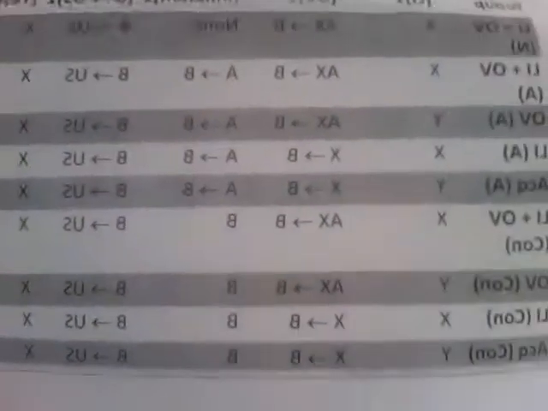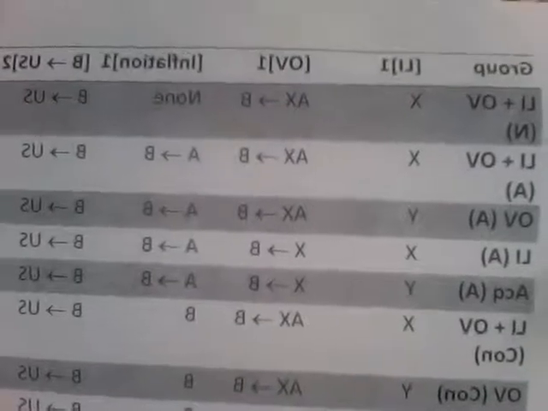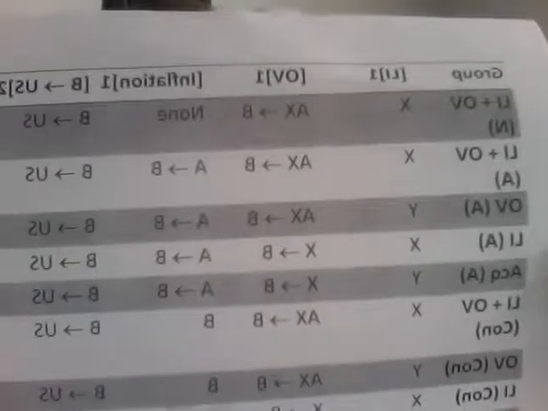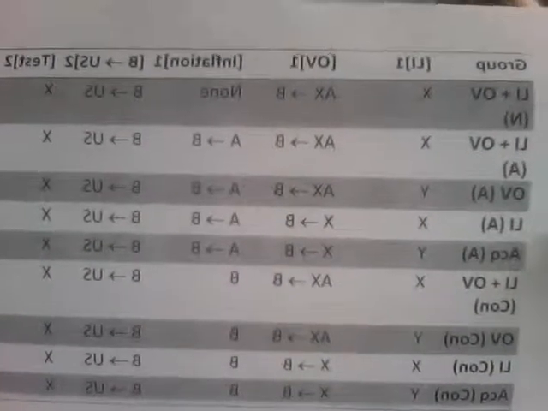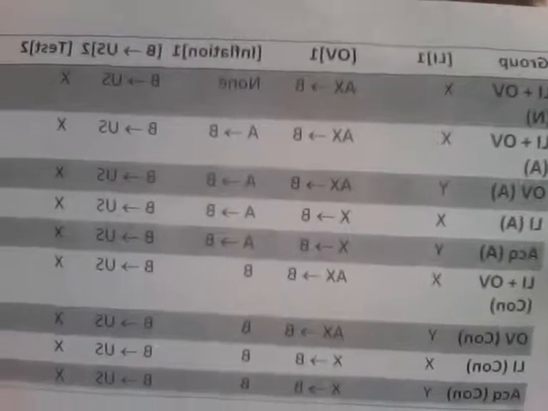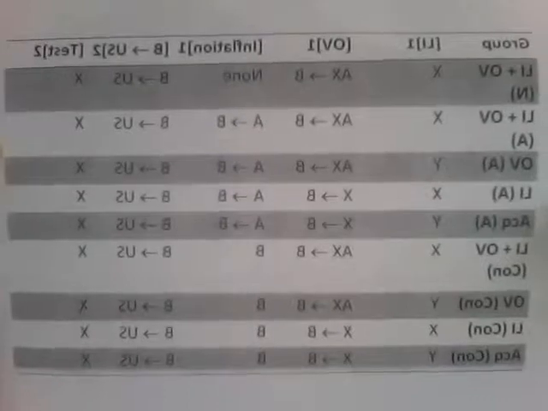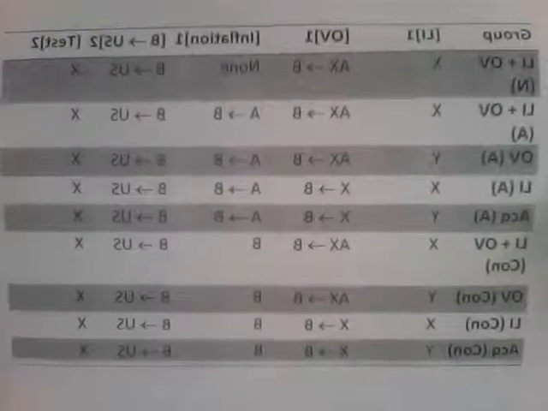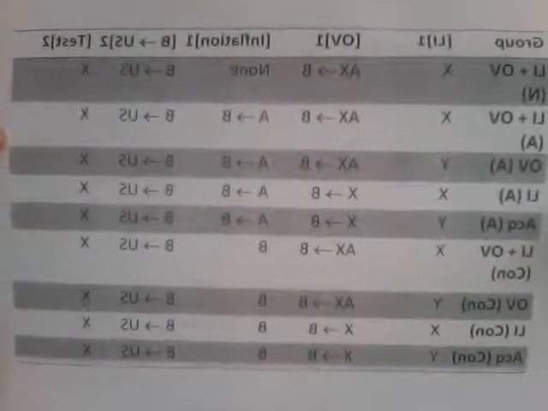Here's what it looks like all written out. This time, there were 3 groups getting latent inhibition and overshadowing training. One of these groups, N, didn't get inflation at all. Another group got inflation of stimulus A, or the relationship between A and B was strongly emphasized. The third group got inflation of the experimental context, or the experimental context was strongly emphasized. As in the previous experiments, control groups of just latent inhibition, just overshadowing, and just acquisition were also conducted.